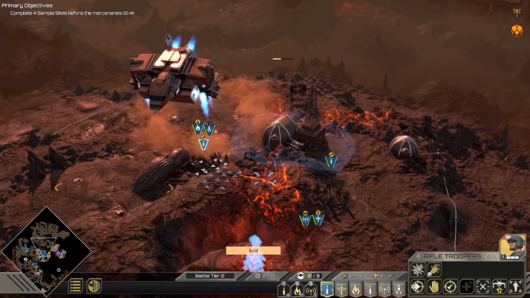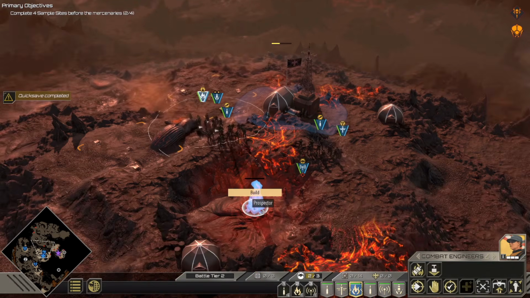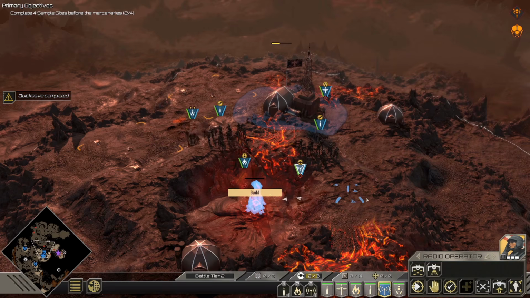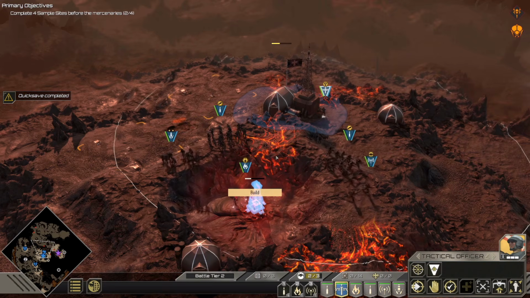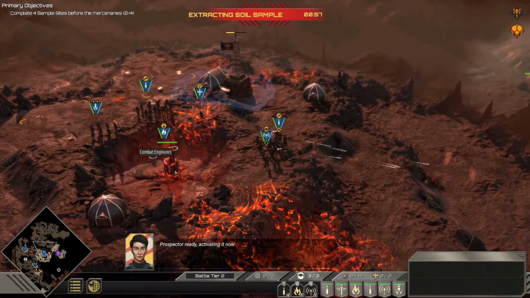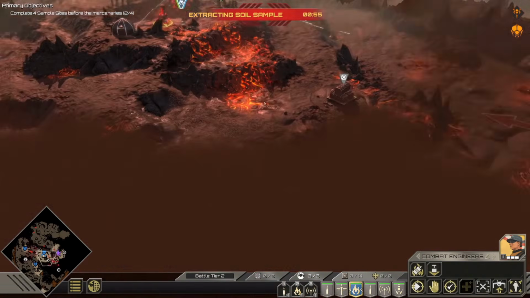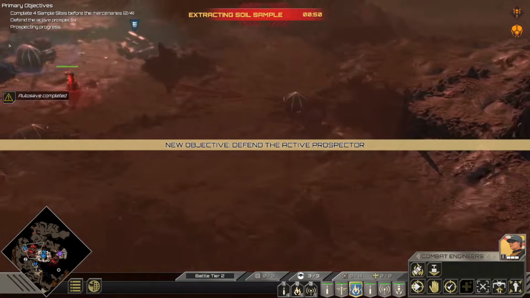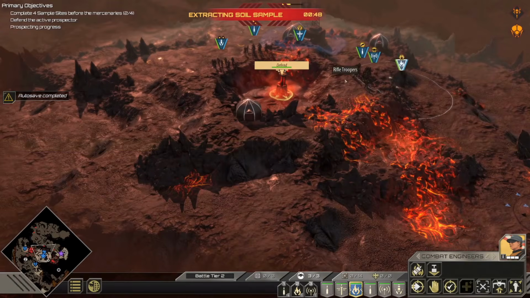Alright, so we got our reinforcements, so we'll just kind of set everybody up on the elevation here. Try to set up some different areas of fire. Prospector ready. Activating it now. Alright, well, we got a bug attack inbound.